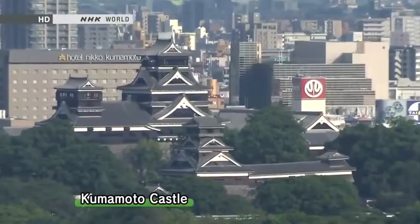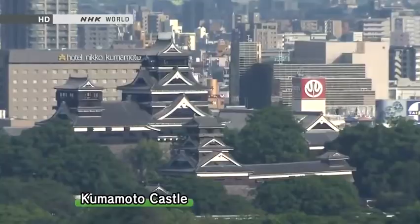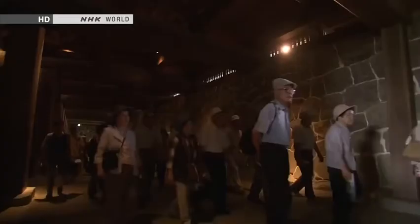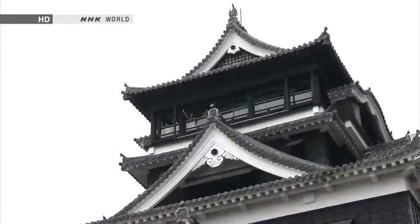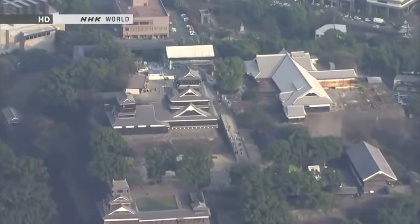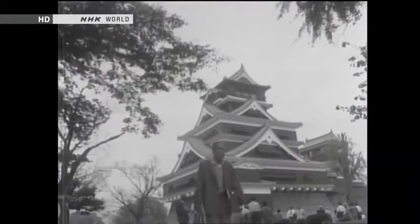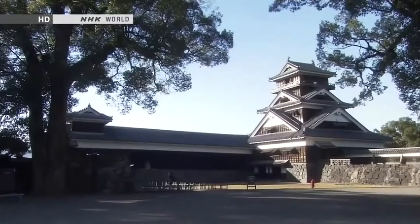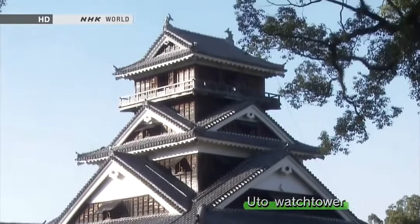Kumamoto Castle is one of the most famous in Japan. Kato Kiyomasa, the first lord of the Kumamoto domain, had it built in 1601. Today it draws 1.6 million tourists per year, ranking it among Japan's most popular castles. On the one million square metre grounds there are various structures, including two keeps in the centre. The original keeps were burned down in 1877 during a rebellion but were reconstructed in 1960. It is now a museum exhibiting armour and weapons and offers superb views over the city. In front of the keeps is the Uta Watchtower, often called a third keep — this four-centuries-old structure was the fulcrum of the castle's defences and is now designated an important cultural property.